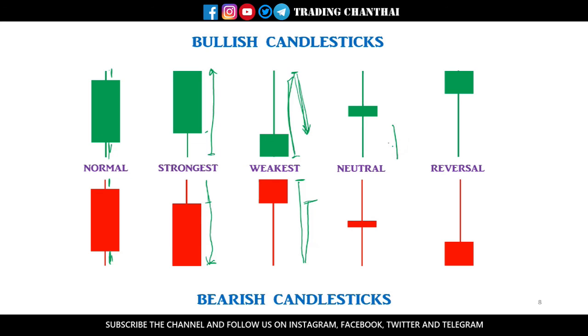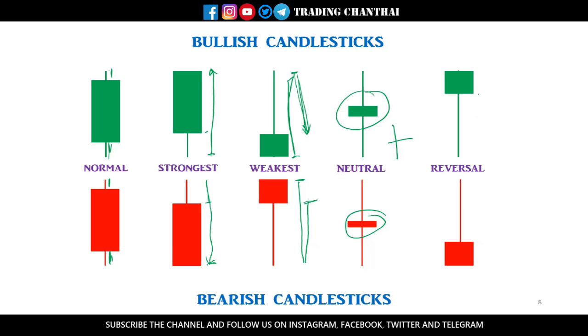There can be neutral candles like this, where the opening and close are very near to each other, which means it has moved up a bit and down a bit, but there is still confusion between buyers and sellers about who is stronger. So they have finished in the neutral zone. As you can see, this is a neutral zone, this is a neutral zone, and there are chances of single candlestick reversal, which I am coming up with in the next video.